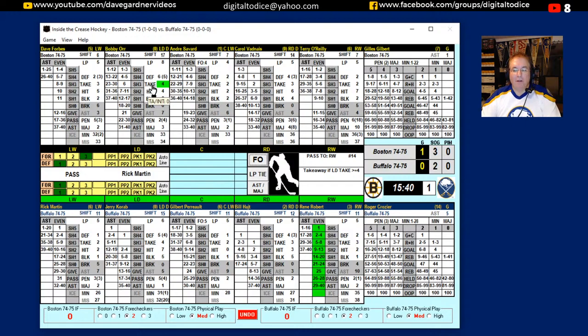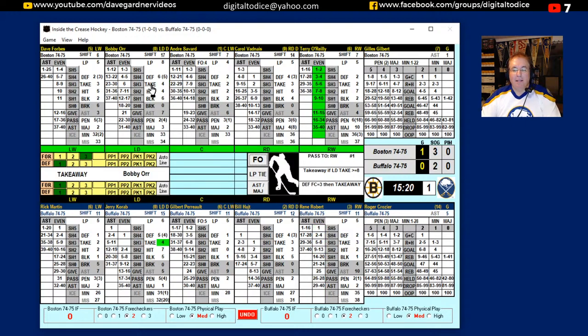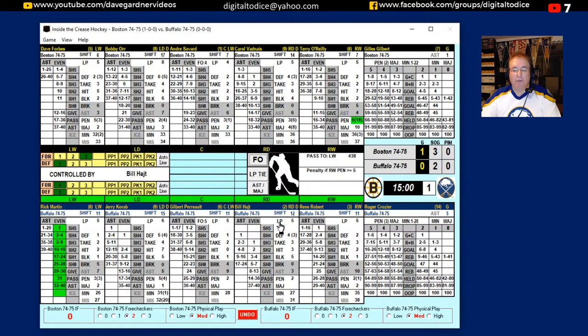But Bobby Orr steps up, and he takes the puck away from Rene Robert. And it's going to slide over now to the right wing to O'Reilly, who has the goal for Boston. O'Reilly, he's got a shot, and O'Reilly looking for 2 here. He shoots this one, but getting back is King Korab on the play, and Jerry Korab forced this shot wide. The puck goes into the corner, and Bill Hajt picks it up for the Sabres.